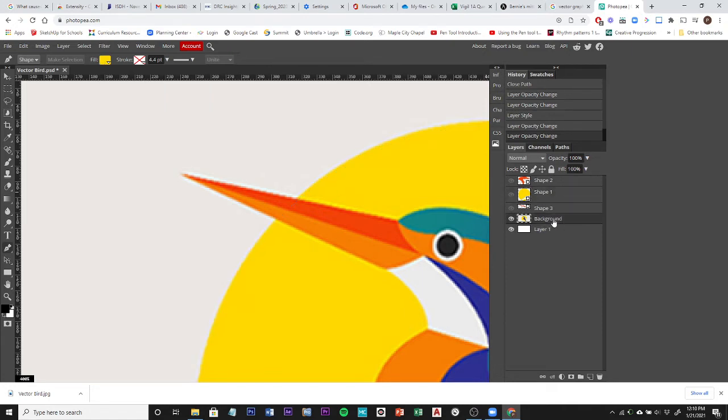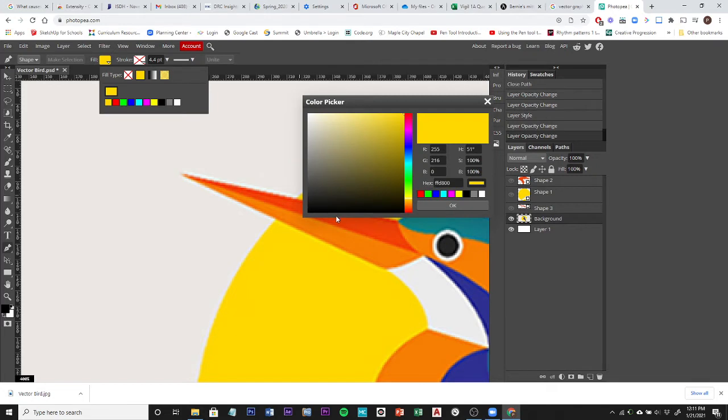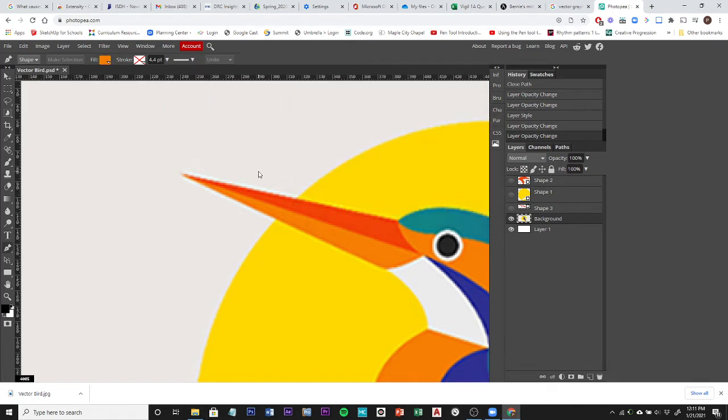So I'm going to click on the background, and then now I'm going to change the fill color to match. Click OK, and I'm ready to draw my next shape. I'm going to try to click right here on the tip of the beak. Click over here somewhere, and then match about right here, and then close the shape.